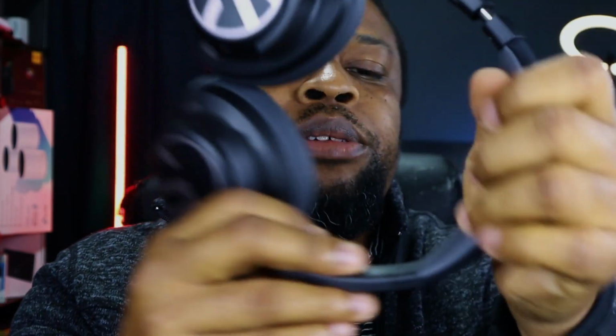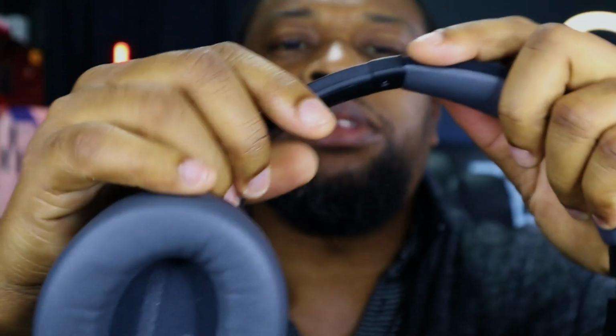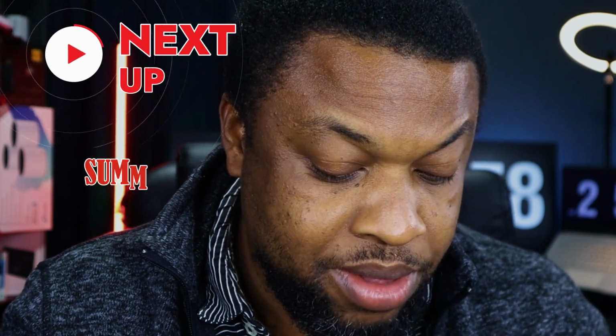But the plastic itself is not very strong. If you look here, you've got these little screws right there. I don't know if you can see that, let me move my fingers away. Yeah, those two screws right there don't seem very strong. I feel like after a few months, if you really give it hard use, you could break this off really easily. I think the plastic used to make this could have been something better or harder. But aside from that, that is the only thing I can nitpick at right now. Everything else seems quite good to me. So yeah, the one con, the build material.